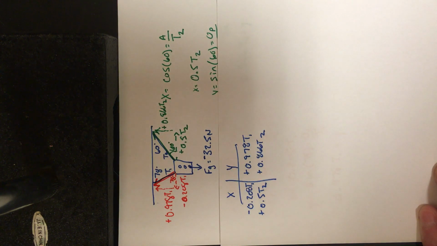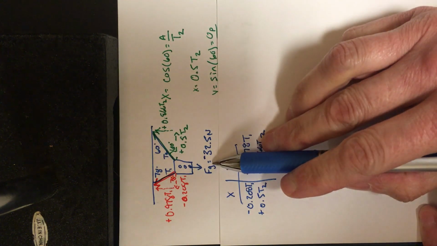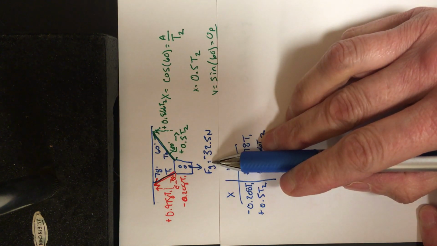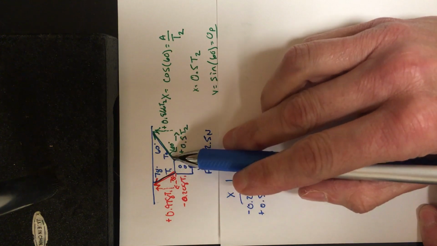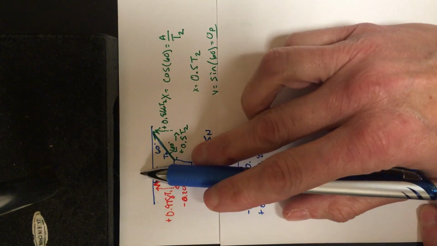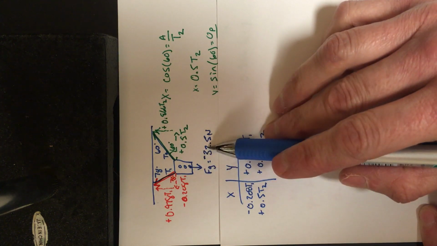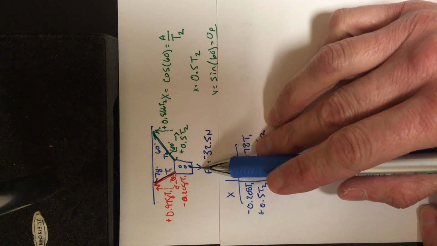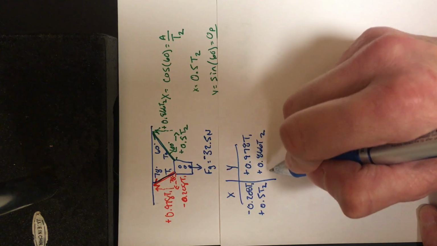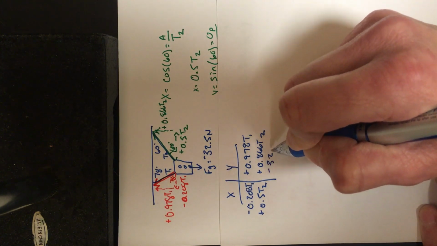At this point, you might think that you're good, that you've captured all the vectors, but don't forget that one right here. If these were the only components acting on this, then this light would be going upward. So we have to counter it with this force right here. Notice that it's going in the vertical position downward. So we're going to put it on this side, this negative 32.5.